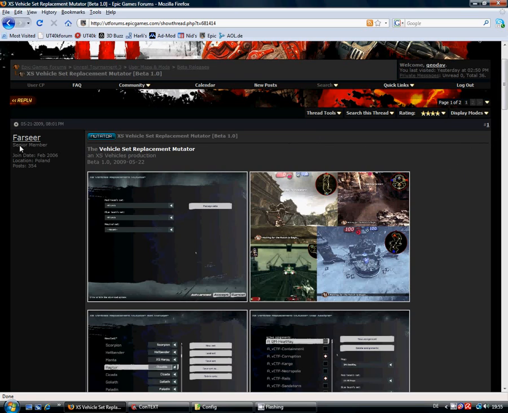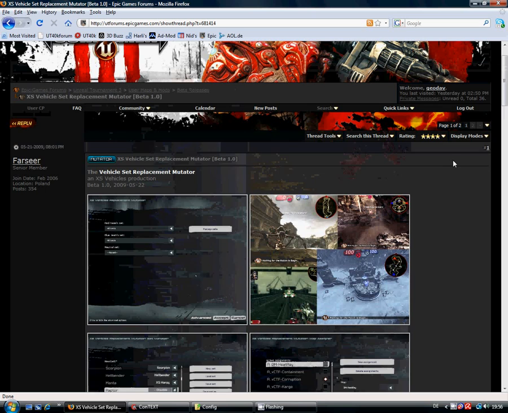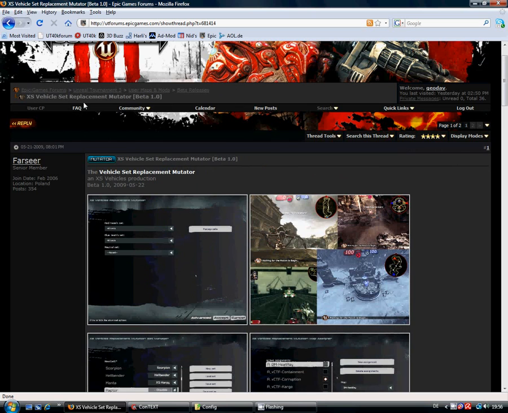Now, you got Mr. Farseer himself, who's recently joined that team, and what they've put together is this lovely little vehicle set replacement mutator. Now, you'll see me using this. Now, this is where to get it, beta releases, so if you want it, go grab it.